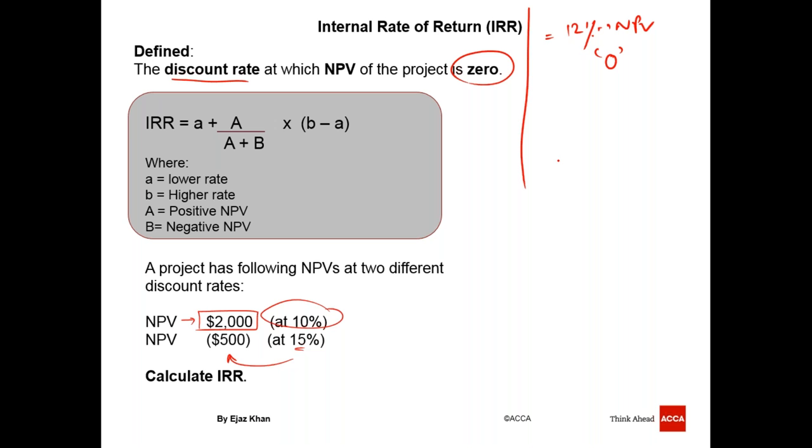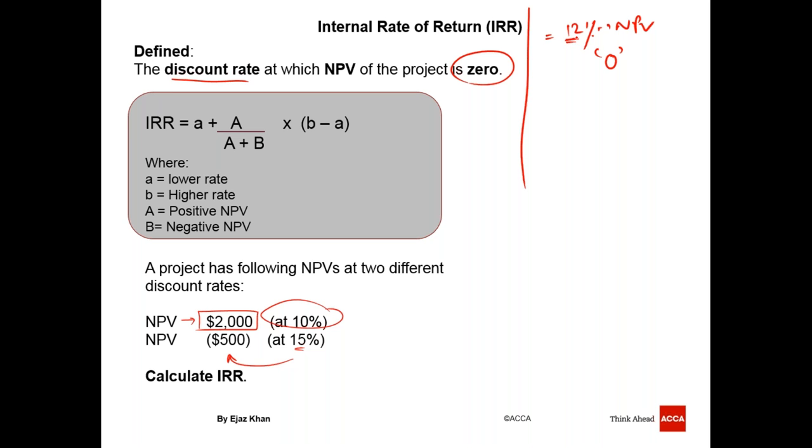If we are able to find out this 12% at which NPV is zero, what is it going to do for us? As we know that this project has zero NPV at 12%, which means at 12% cost of capital, this project will not save anything for the company. So the company should not accept this project if it needs a return more than 12%. Say, for example, if the cost of capital of the company is 14%, this company should not accept this project because it will not save anything at 12%, and at 14%, it will even be at a loss.